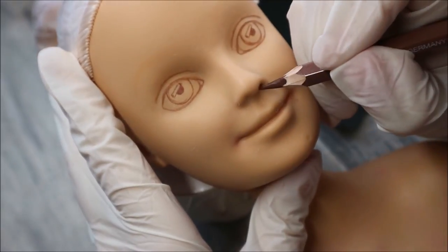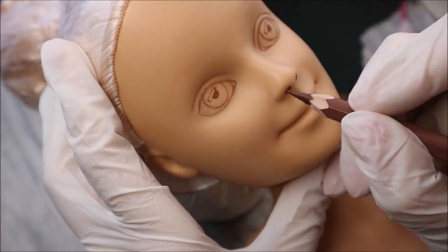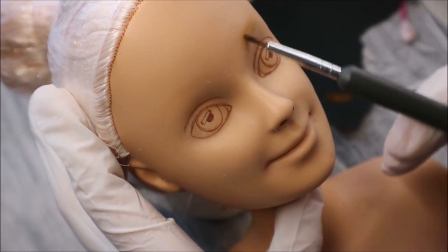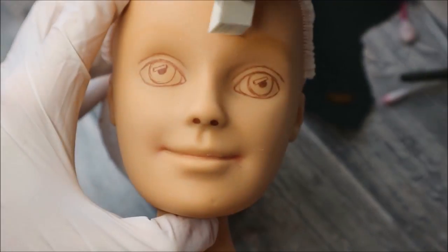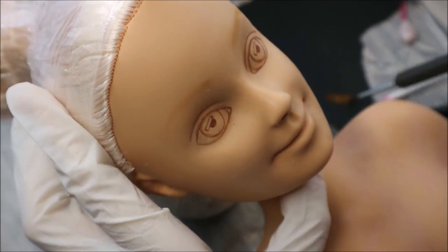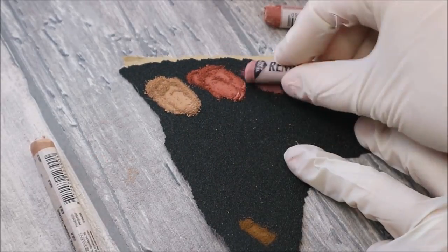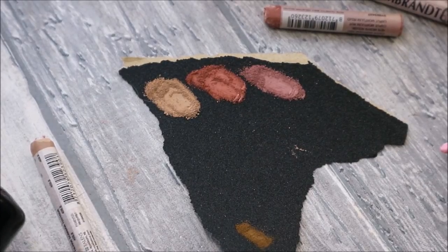Then I also draw her nostrils and I sketch her eyebrows with soft pastels, shaping them with an eraser. You ask me sometimes how to work with soft pastels. Look, I will show you now. I take these 3 colors pastels to contour the doll face, and then I literally scratch them on a piece of sandpaper. And then I use this sandpaper as a palette to blush the doll with such a powder. So first I'm contouring her face with light Indian red pastels.